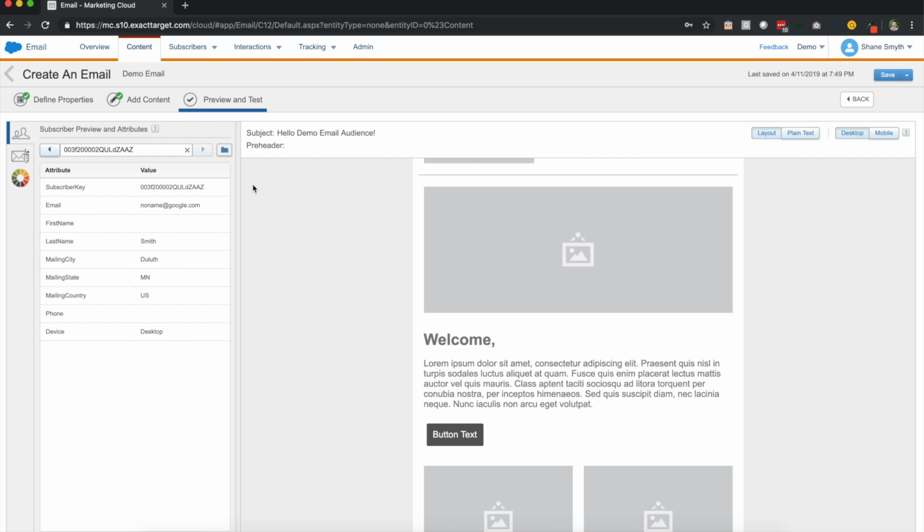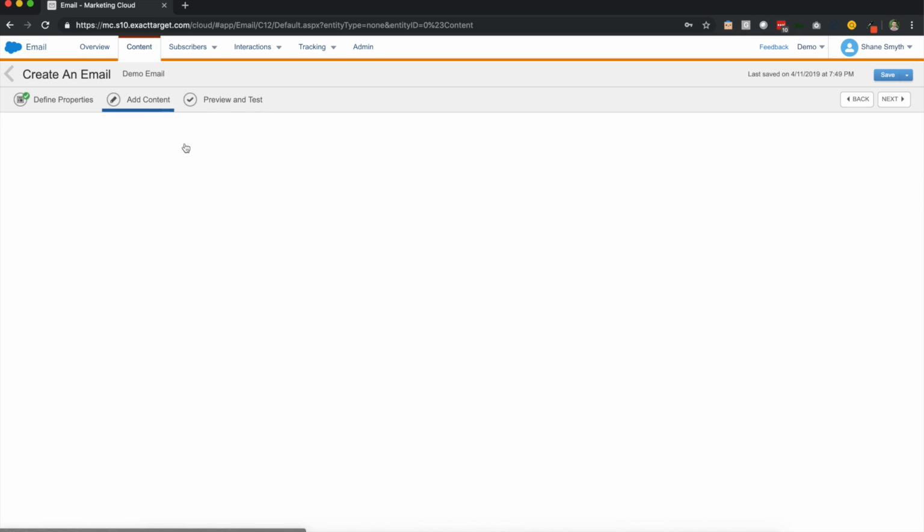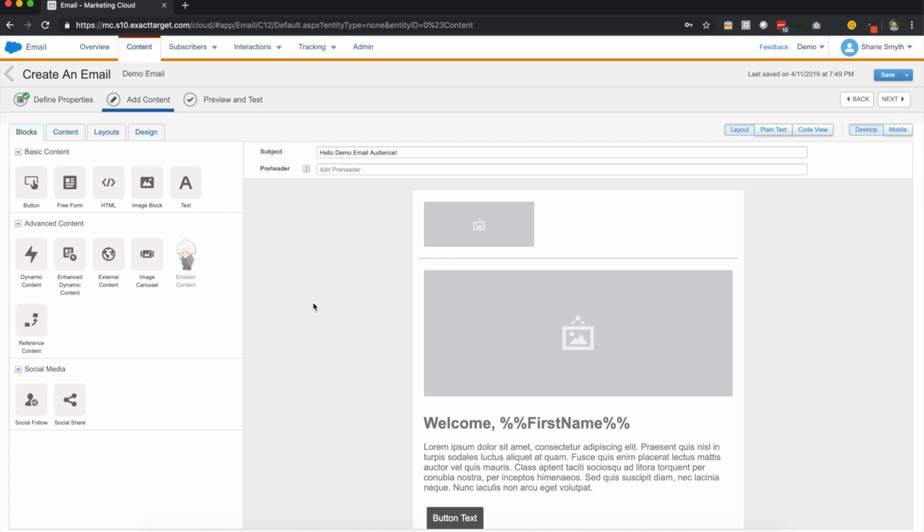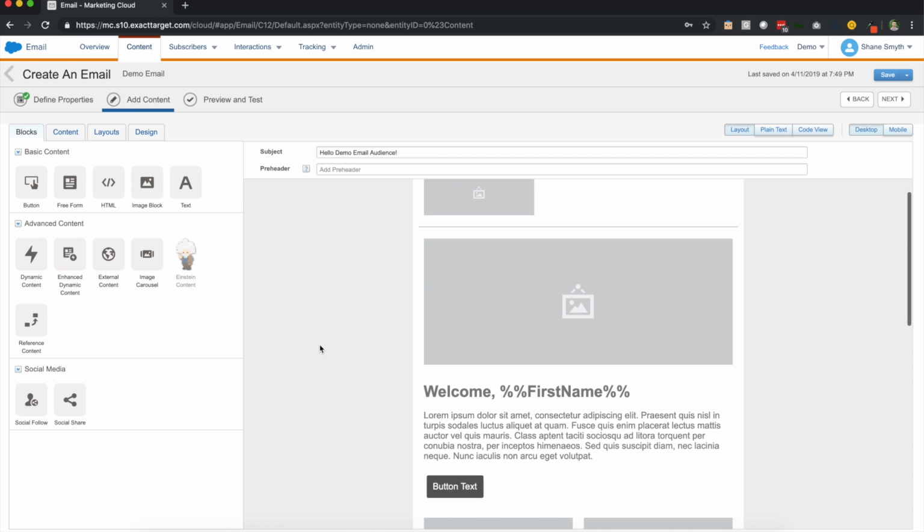So when you're doing simple personalization strings, try to think about these use cases because they do come up, and you want to make sure that you're building your email in such a way that you're conforming to how your data actually is. So I actually pre-built a piece of content for us to demo out here.